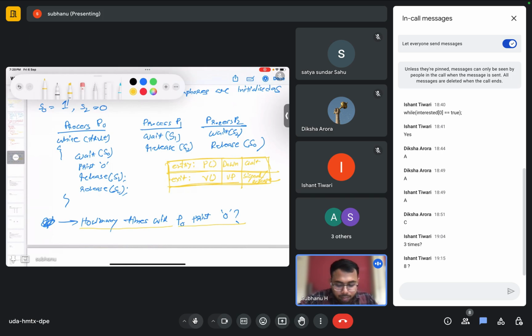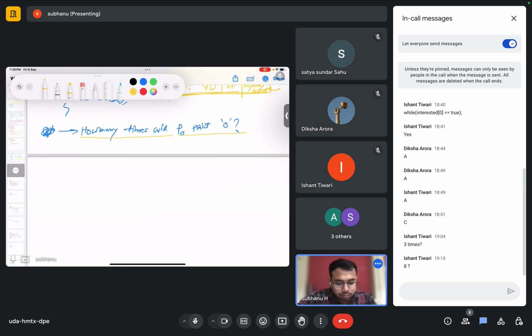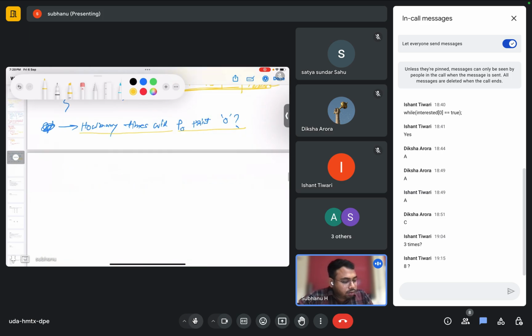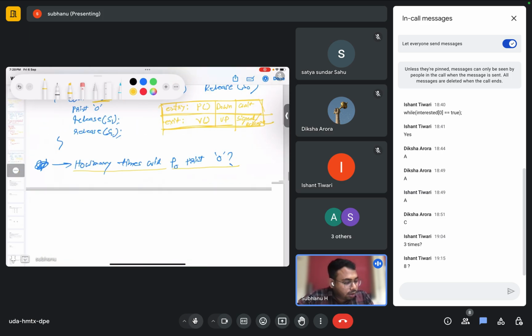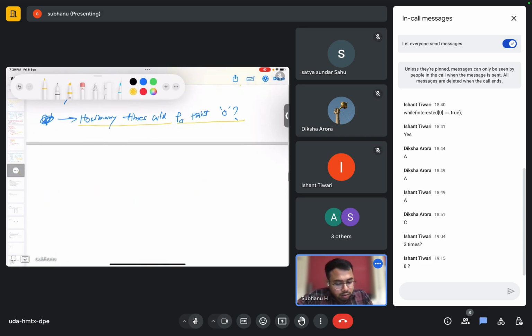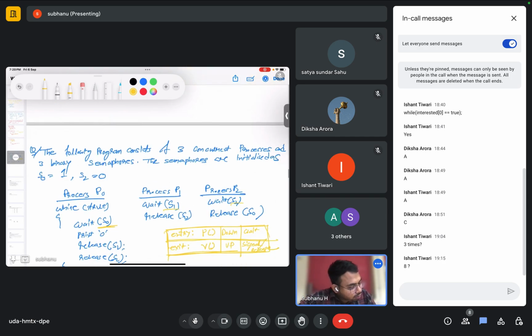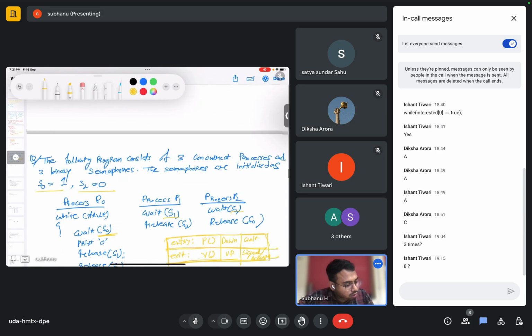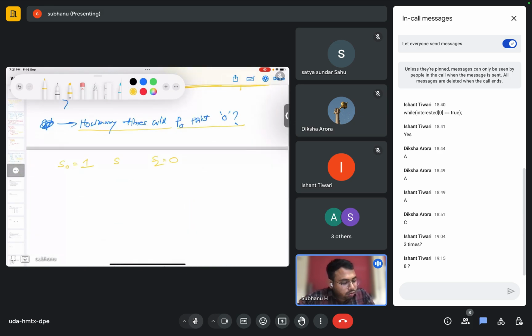Here we have three variables, S0, S1, S2. As S0 and S2 are fixed, initialized, write like this: S0 is equal to 1 and S2 is equal to 0, and S1 we don't know.